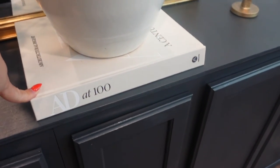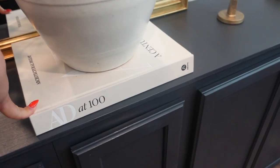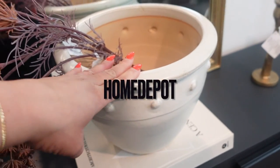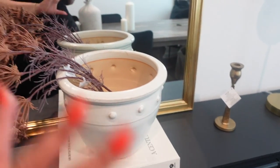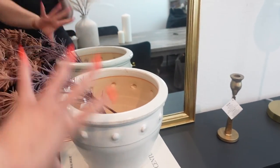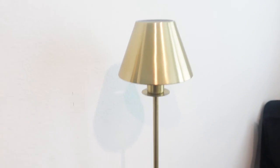So I did purchase six things. But things that I was gonna purchase anyway. This, you guys already know, it was sitting in the corner of my home. I was gonna make a pedestal and put it on top of this to sit on it, but then I'm still making it, but I need something different because I like this sitting here. All right, and yeah, so that's about it.